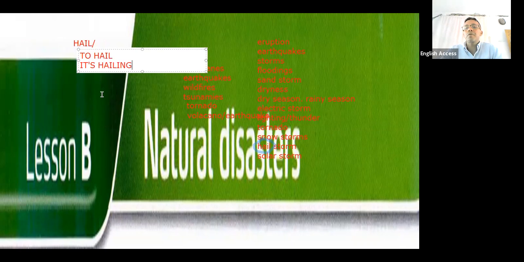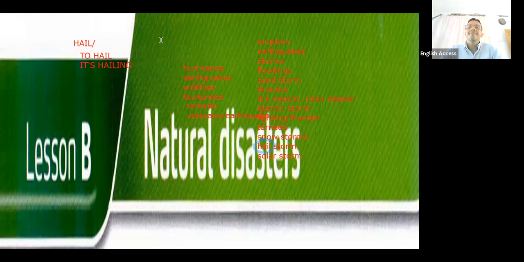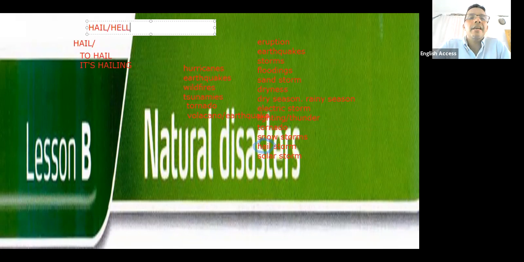I don't know if you have seen movies. Well, I guess you have seen movies with hail. This word is very important. You pronounce it in the best way because you can say hail. Hail is different than hail. Hail is in here now. This is hail. Can you listen to the difference?